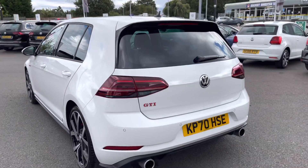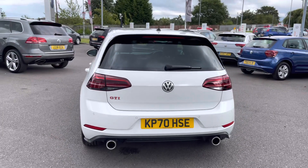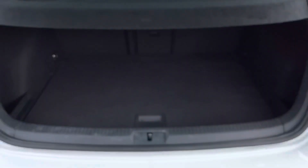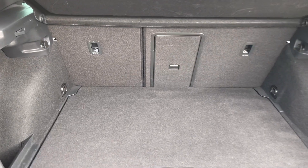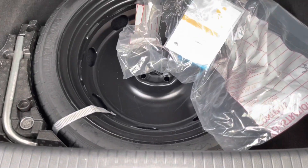Making my way down to the back of the vehicle, you'll see you've got your red GTI badging. Opening up the boot, we are greeted with a generous space — Golfs tend to have a spacious boot, so we've got plenty of room to do your weekly shopping. You also have the option to put down your rear seats if you ever require that additional space, and you do also have your space saver spare wheel as well.